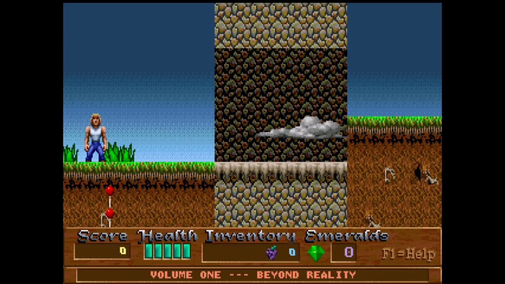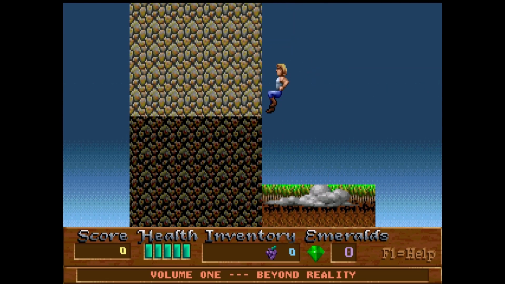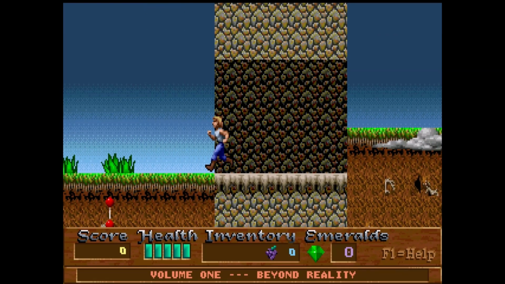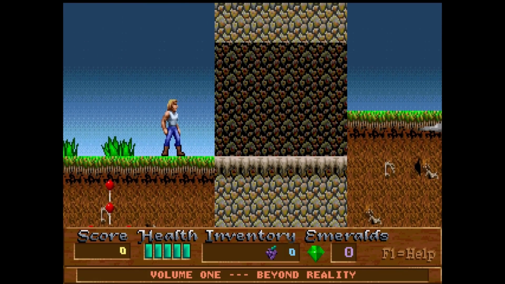And as I expected, here are the cave blocks that we copied in from that other level and pasted into our level, and there you go. So the copy and paste function is extremely powerful and extremely useful in this level editor.